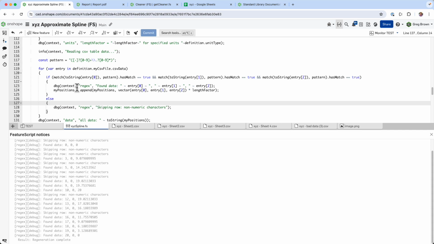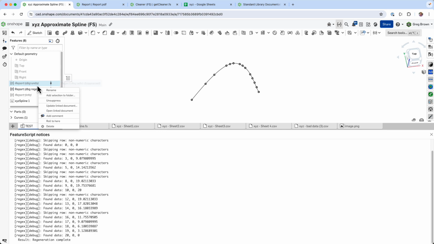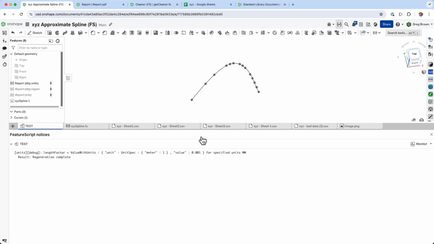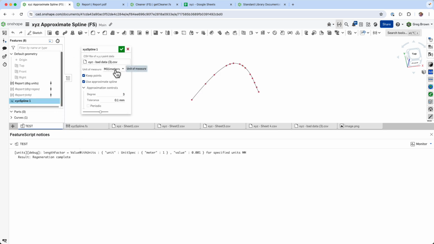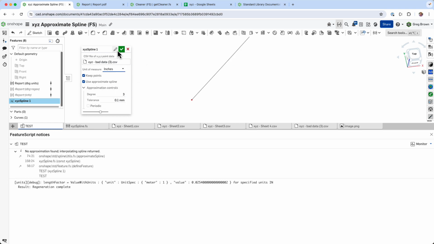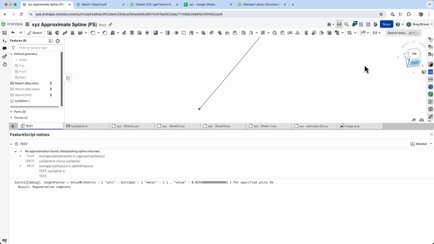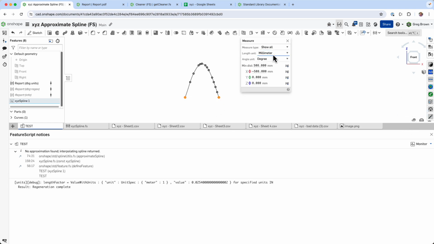Now, what else did I use it for? Oh yes, there's one more thing that I did use it for, which is the units. I was playing around with it, and I actually did get it to work where I can specify the units which are coming from the source CSV. So if you know that those were in inches, then you can change that. Obviously, it's made it a little bit bigger, so now it's 20 inches across, not 20 millimeters across. And that is indeed checking out. If I look at that in inches, it will be 20 between there. Yes, okay, so that's worked.